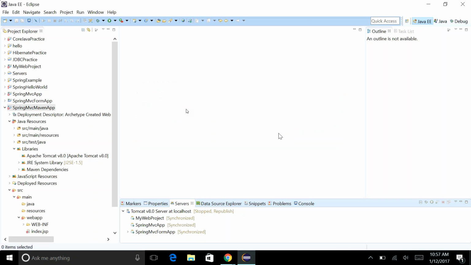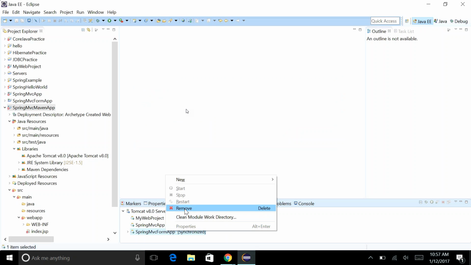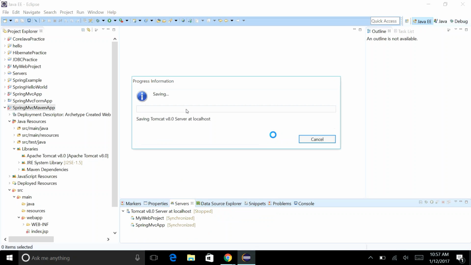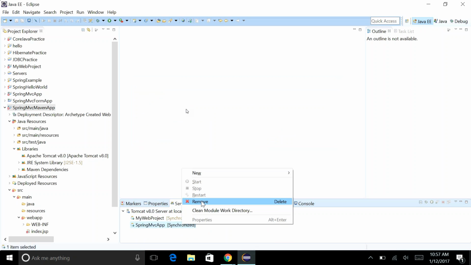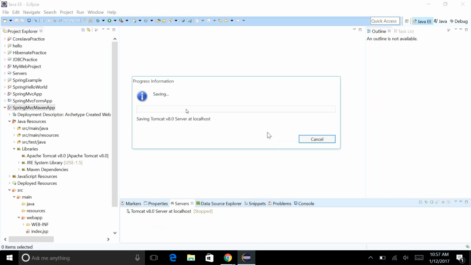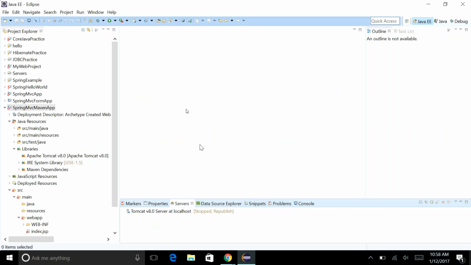When you are going to run them, it is going to bring them.